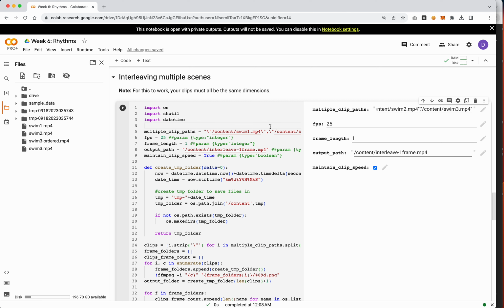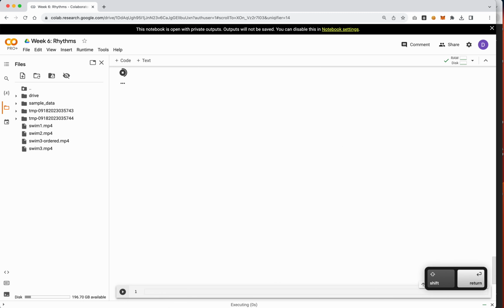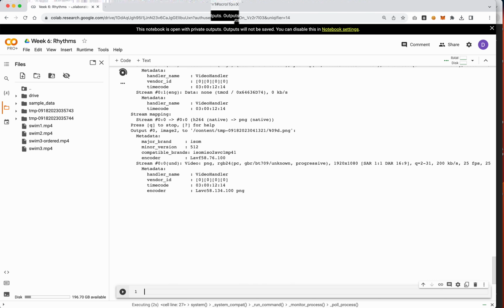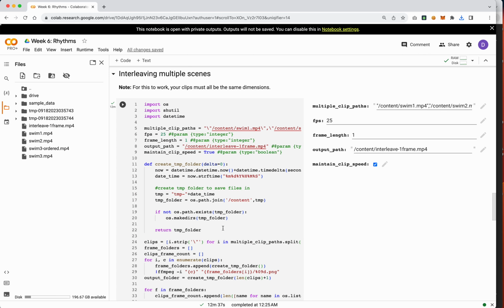I'm going to run this, but I'm definitely going to stop the video because it's going to take a little bit of time to process this. Same thing is going to happen here. We're going to convert each one of these clips into individual frames. So now we're going to take the process that happened above, but we're going to do it for every clip. It's going to take probably about 10 or 15 minutes to generate this. So I'll run this, and then when I come back, we'll take a look at what the output was. Okay, so that took about 12 minutes to run. Maybe you're thinking to yourself, 12 or 13 minutes for a 20-second clip feels very long, and unfortunately it is, but this is kind of the tool set we have available to us.